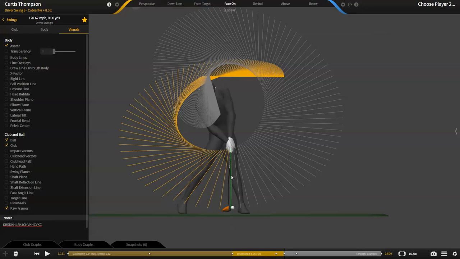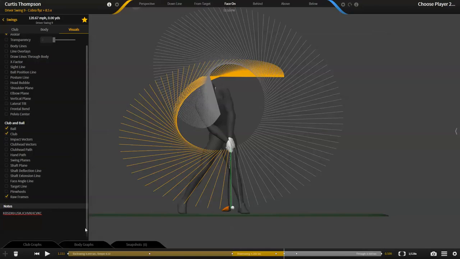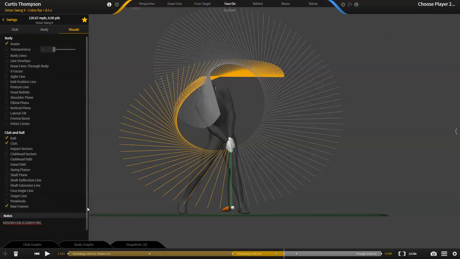And so we know where the front of the ball is, and we know where the front of the club is when we do calibration, and that's why our metrics are so accurate and all tested at 20,000 frames per second Phantom camera.